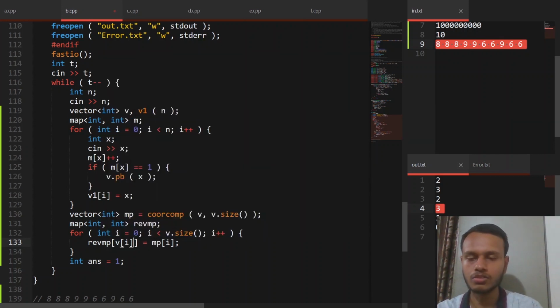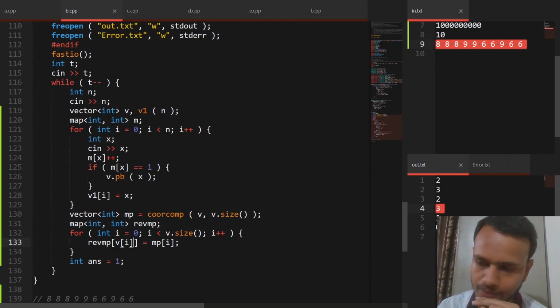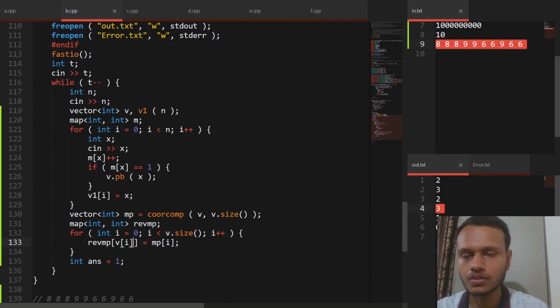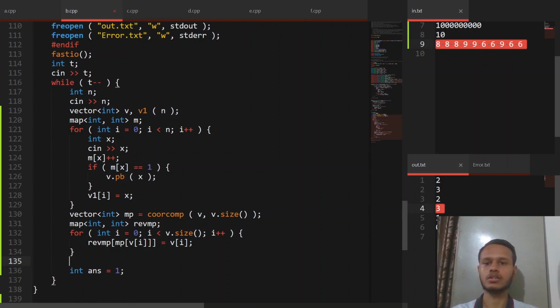Reverse map of v of i, not v of i, mp of v of i is equals to v of i, right?